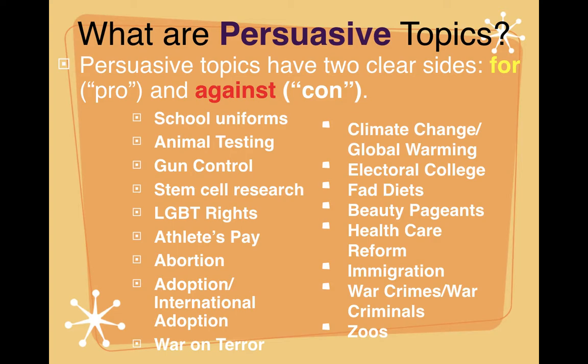I am going to have you work on picking a topic for your assignment for today. I will put a list of a variety of topics that you can choose from. You don't have to, but I think there are over 300 topics that you can look at, and you can feel free to look some of them up and decide what you might be interested in writing about. But again, just remember, it needs to be something that you are interested in, that you have not researched before, and something that you feel like you could find lots of information for. The ones on this page that you're looking at are just some popular ones from the past.